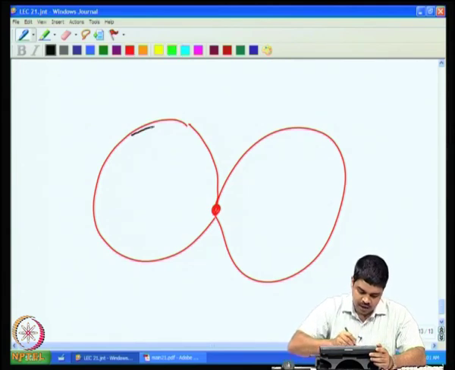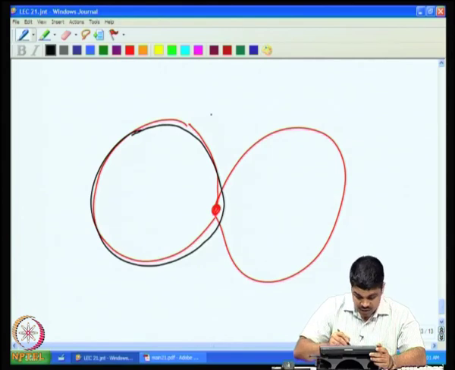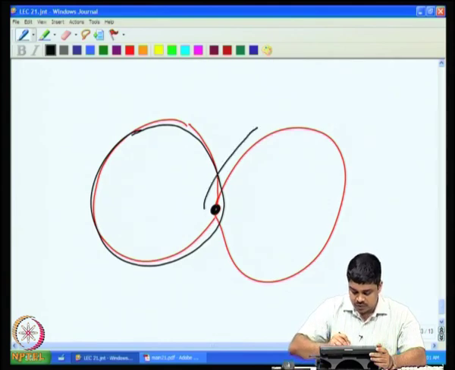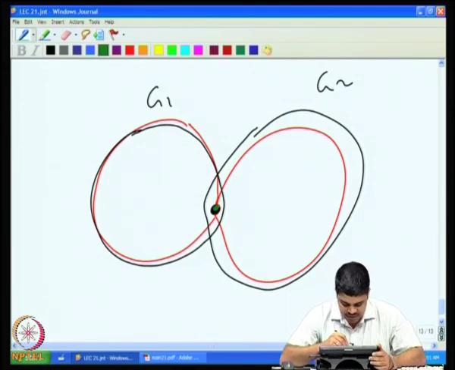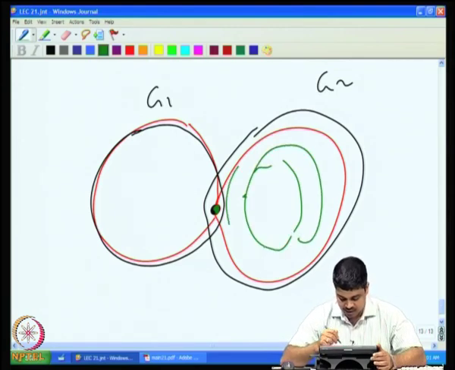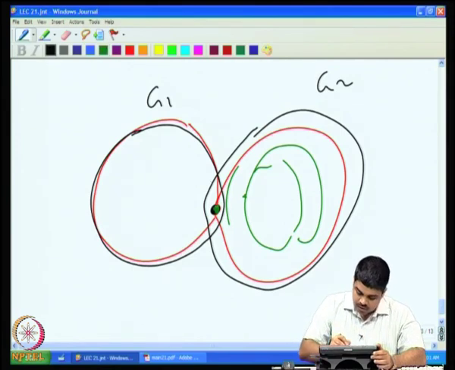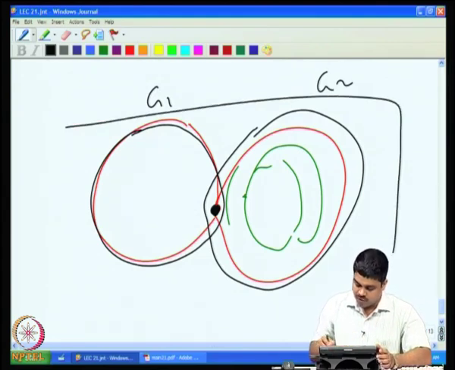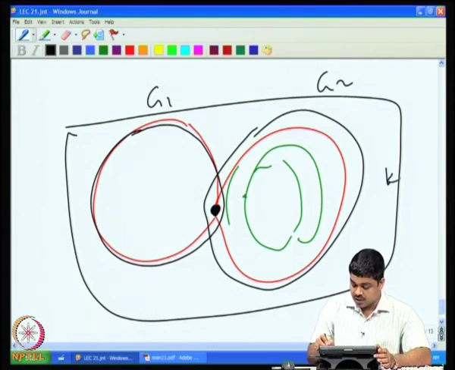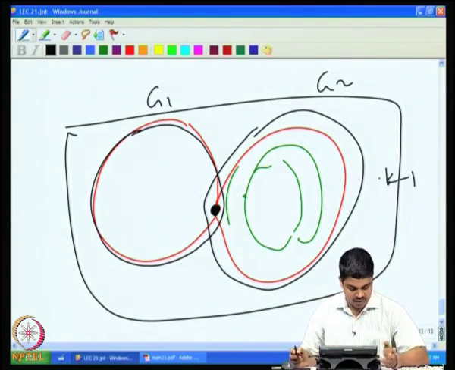So to repeat the argument, what will happen? This graph can be colored using k minus 1 colors. A color will come here, say black color came here, right? Now this is G1, this is G2. G2 can color it. It may be possible that some other color came here, but then we can always rename the color. This green can be renamed black in this entire thing, and then black can be renamed green here, so that this will also give black to this vertex. So we can paste them together with the same coloring, and then no more problem will be there. This entire thing will get a k minus 1 coloring, which is a contradiction because we have already said that it requires k colors. It was a k critical graph.